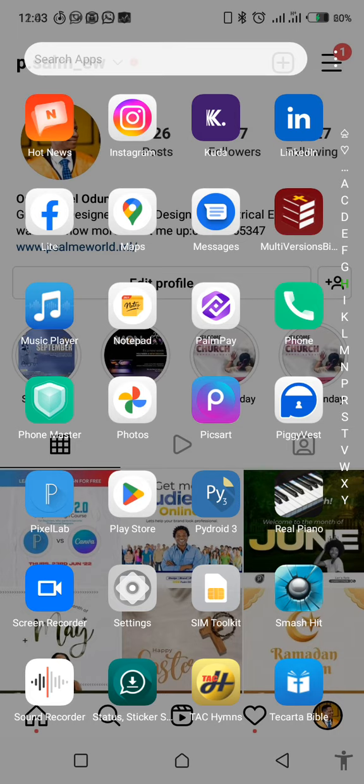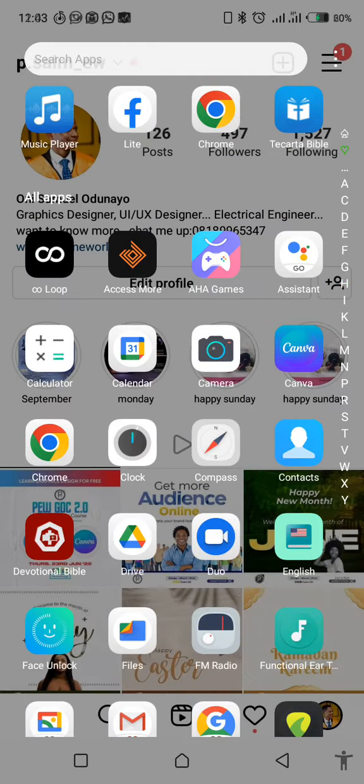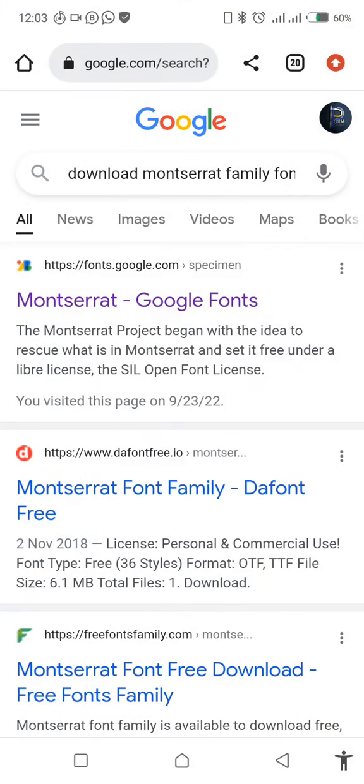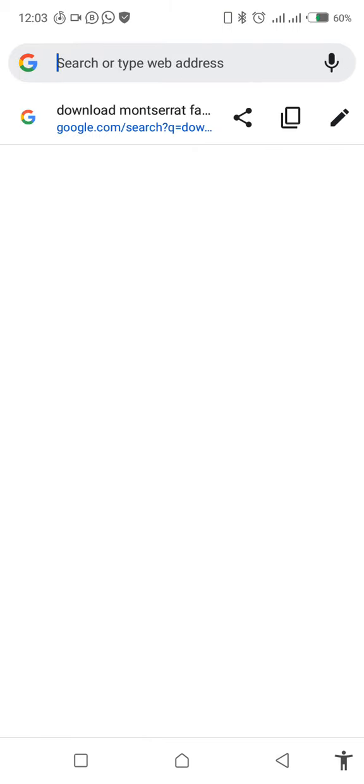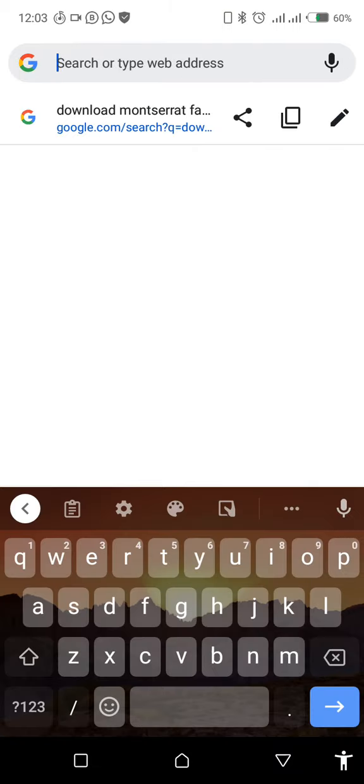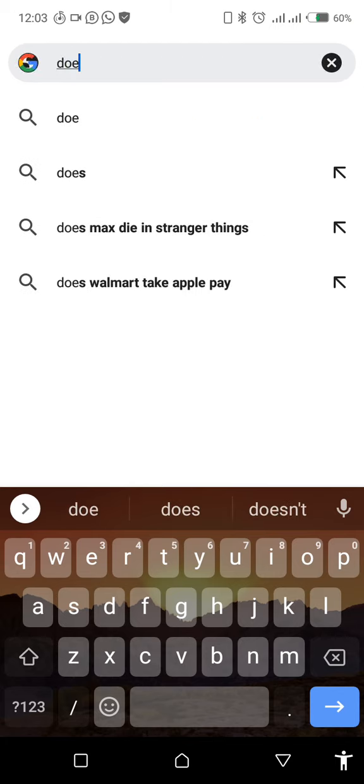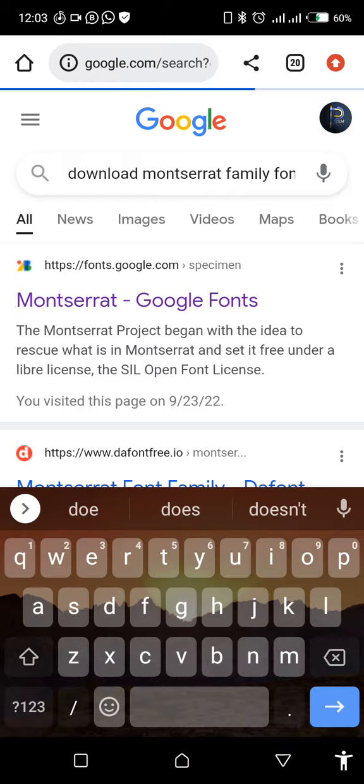So I'll just be showing you steps whereby you can add fonts. So you go to your Chrome. You can see I've already started something like that before, but let me start from scratch. So you go to your search button. First thing you need to do is download the font before you install it. For everything you want to do, you have to get a nice font. Know the font you want to download, or if you don't have any clue of the font you want to download, just go online and check download font.